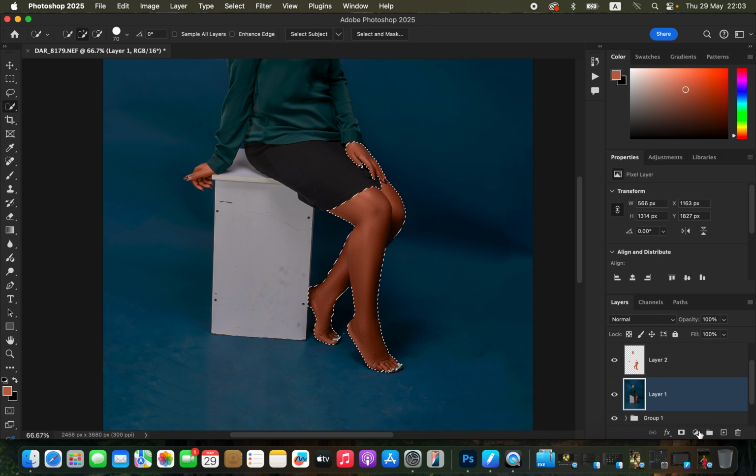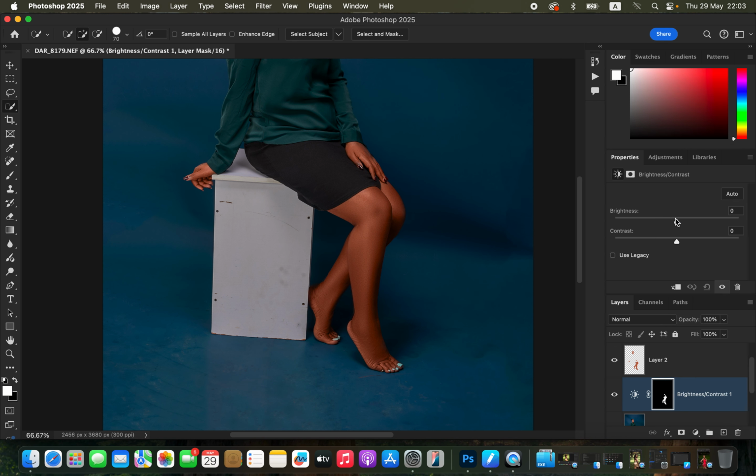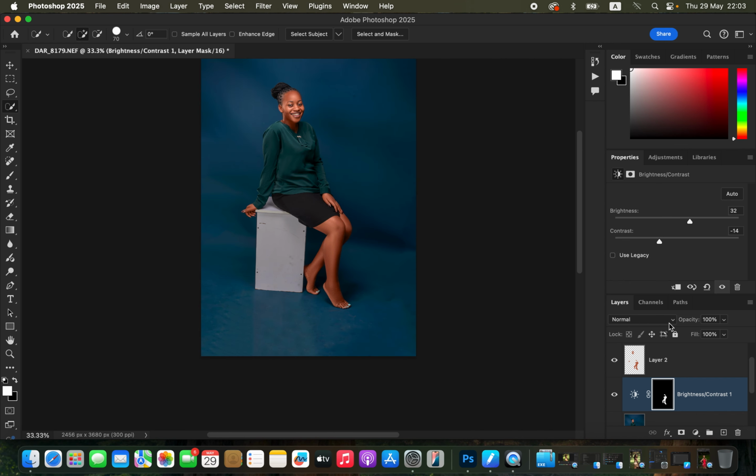So after doing that, just come to adjustments and simply come to brightness and contrast. Since the image is dark, it means it has more contrast. So I'll simply take the contrast out of that area and simply take up the brightness just like that. And you can see by just doing this, all these colors are going to look nice and even, as if the light was actually very nice and uniform during the photo shoot. So you can see before, after, that area has been lit quite well. So in case it is too much, reduce the opacity of that area.